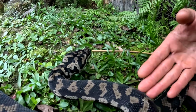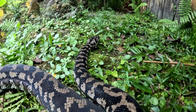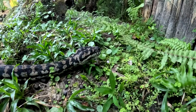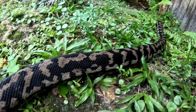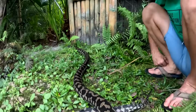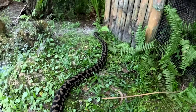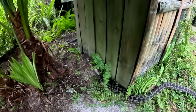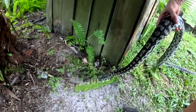Many of them, these guys are Morelia, and in that genus are also the other carpet pythons, and then of course diamond pythons. Really pretty snakes. I wouldn't mind having diamond pythons again, since the last one I had unfortunately met its end at Slinky's mouth. Slinky ate it. Good grief. Anyway, just a very cool snake. It's fun to get this snake out and see it wander around. These guys like to have their backs up against something solid.